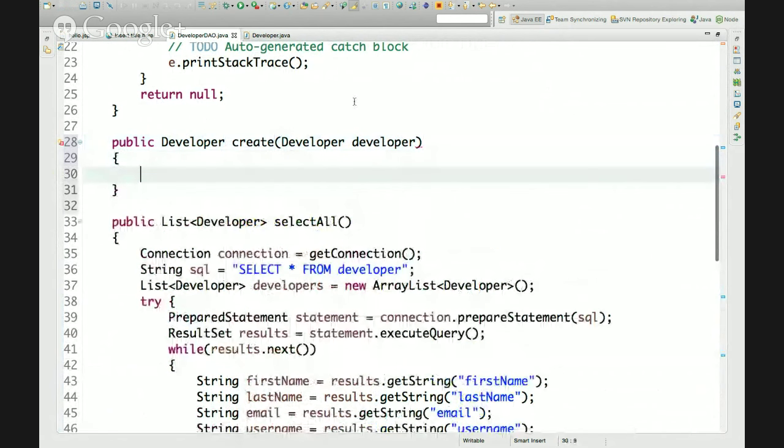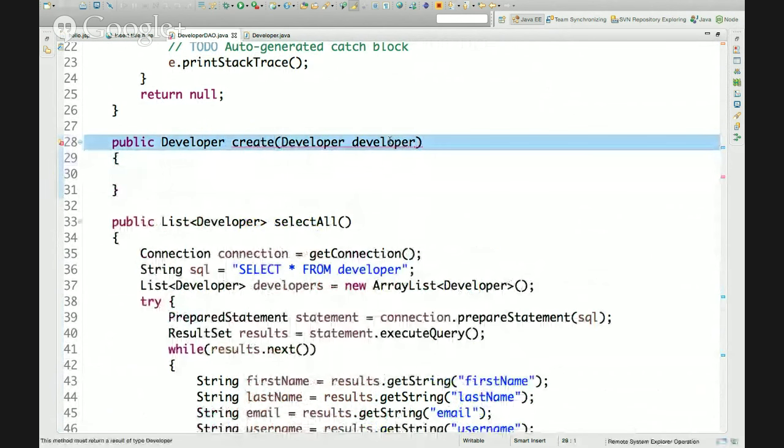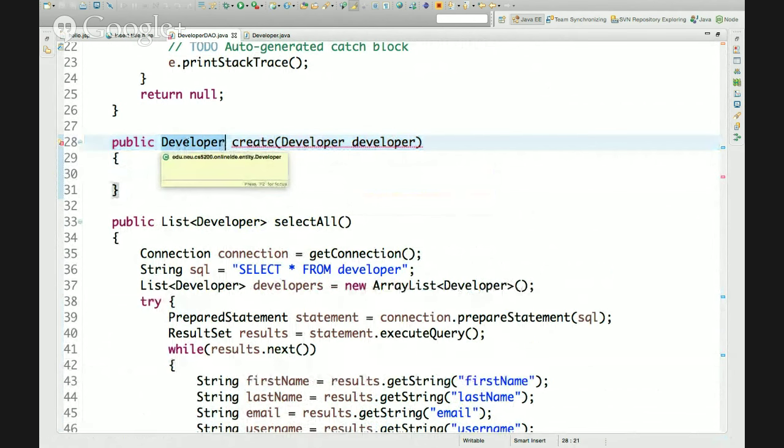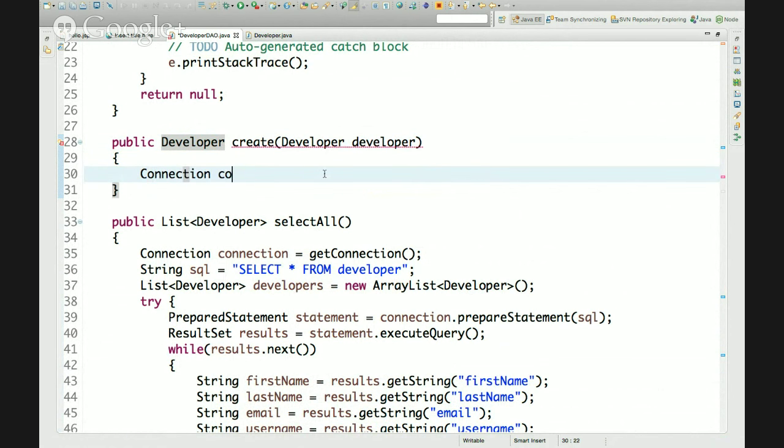This developer is a brand new developer, so it doesn't have an ID. But the developer we're going to return will be synchronized with the database. It will have the same data you passed us, plus the ID that it did not have originally.